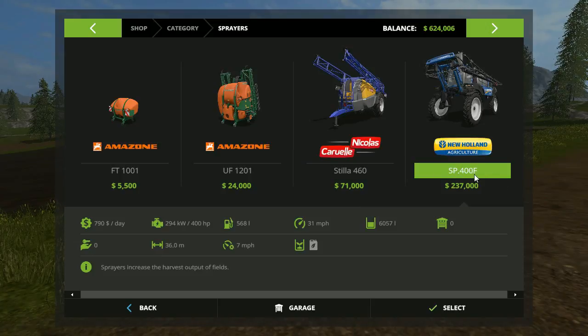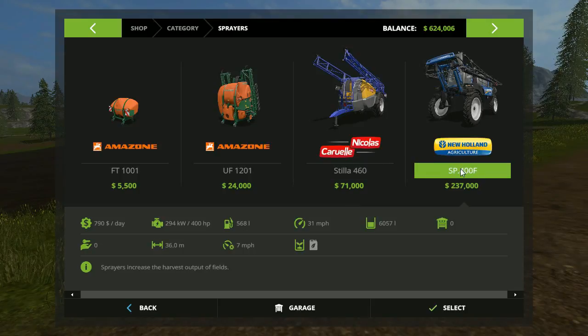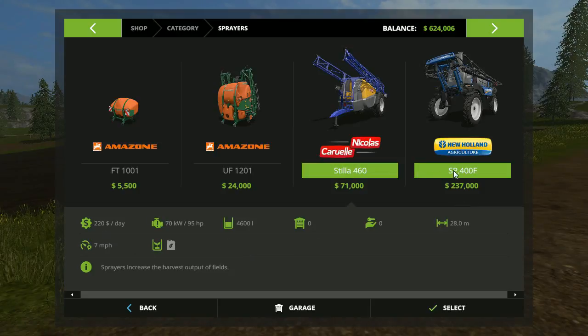The other one that we could look at is this SP400F, New Holland Agriculture. It's going for $237,000, and it has a distance of 36 meters. 36 meters, that's over 100 feet. It does a big field in no time flat. I definitely would like to get that one. It's a self-propelled. It goes 7 miles per hour. It has a 400 horsepower engine in it, so it is fairly powerful. We might get that in the future.